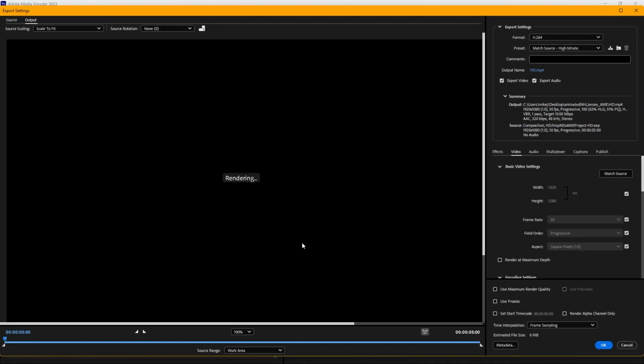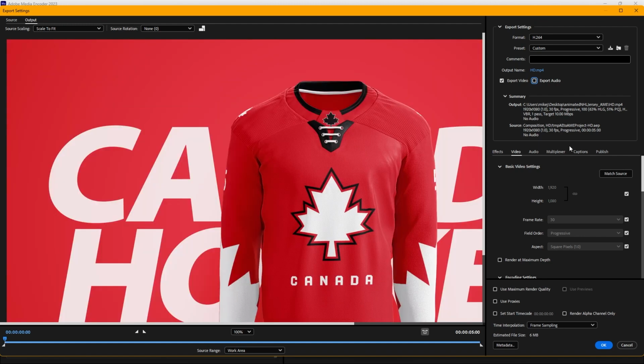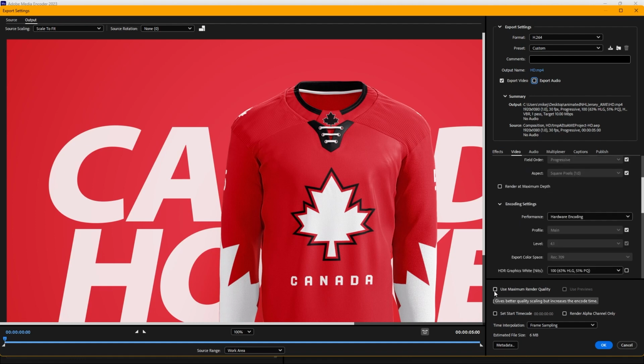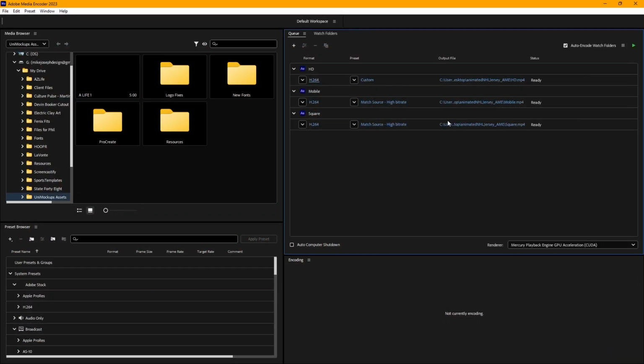So here, it's just rendering. You can do a preview of it in here. But really, I'm just looking at settings over here, right? So it doesn't really matter because there's no audio on this, but I always uncheck the export audio because I don't have any audio, and I feel like, I don't even know if it's true, but I feel like it would probably go faster if I'm not trying to do additional things that I don't need. Now, if you've had audio on there, then that's fine. The other thing I like to check here is use maximum render quality. Then you just hit OK.